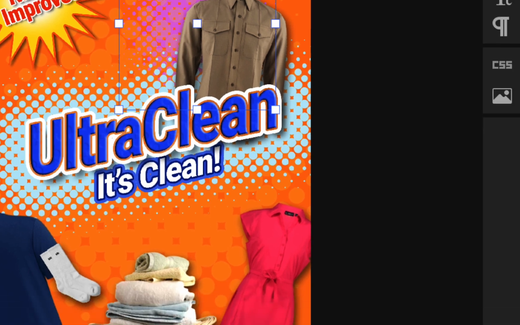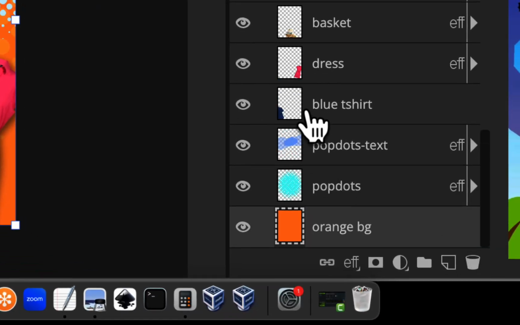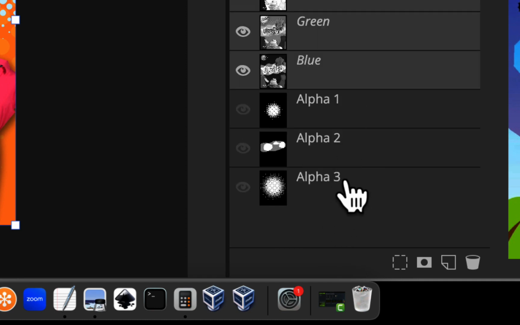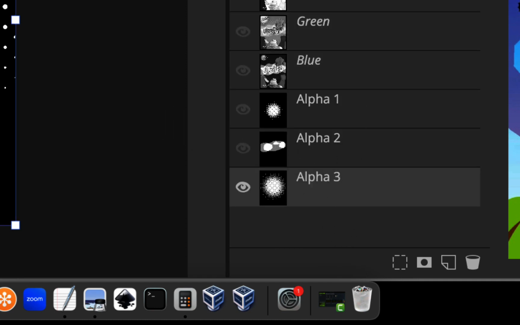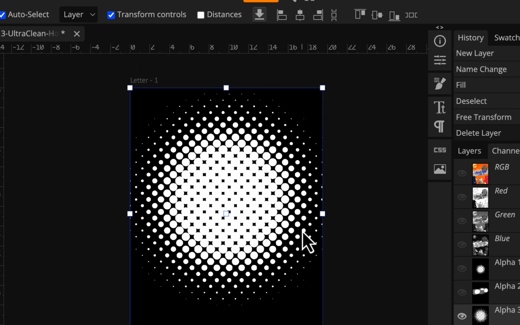So I'm going to delete this, but I just wanted to point out that when you run filters, make sure you're on a layer. And when you're filling channels and things like that, filling a selection, I'm not sure what happened, but you shouldn't have an issue doing that. You shouldn't have to be on a layer when you're filling it.